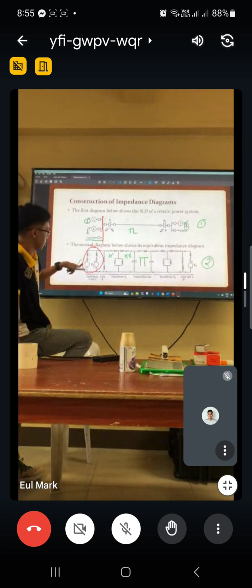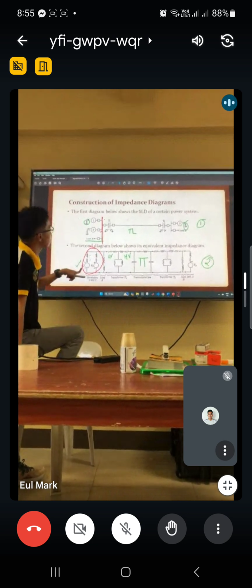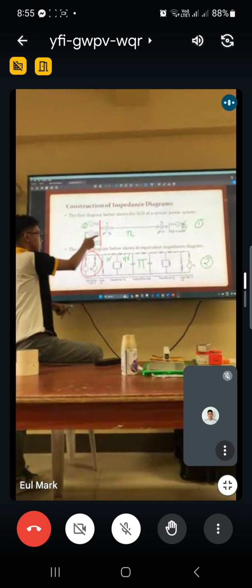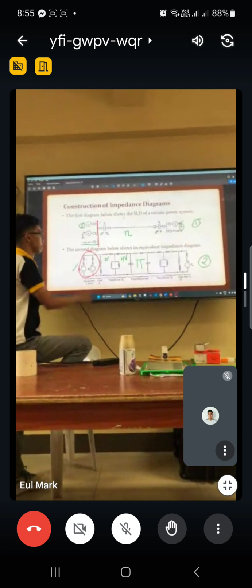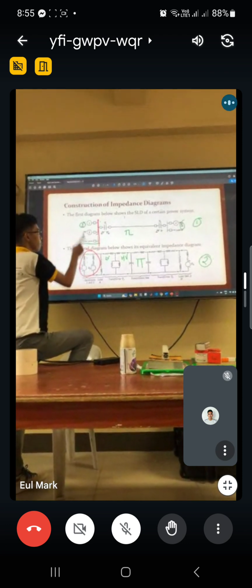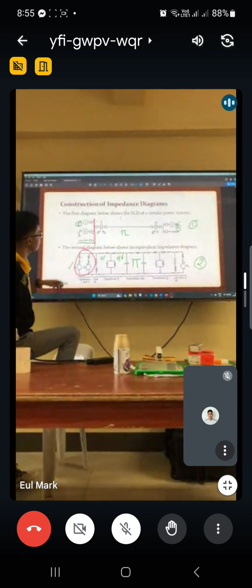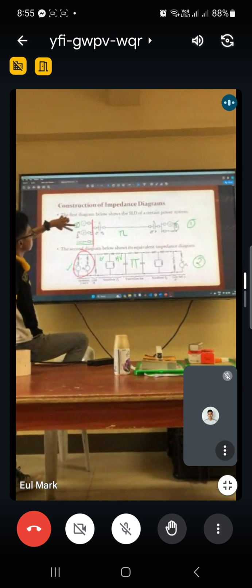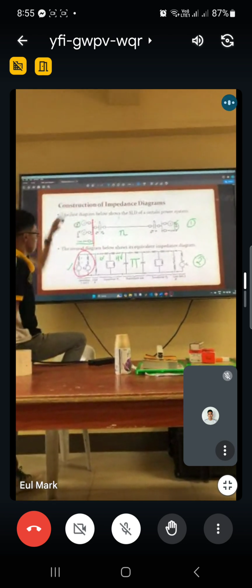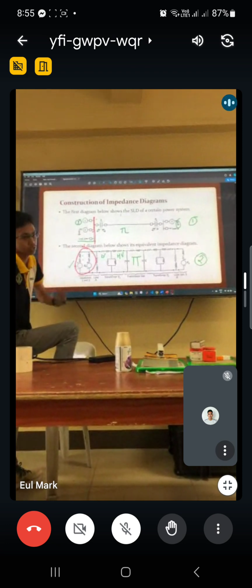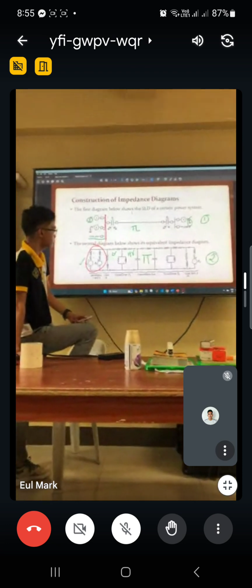But that's E sub 1, no? Or the generated EMF, resistance, reactance. Same with 2. The generated EMF, resistance, reactance. Both are the same. If it's the grounding circuit, it's a resistance, and this one is inductance. Did you see a grounding circuit? None. So we will not include the grounding circuit.